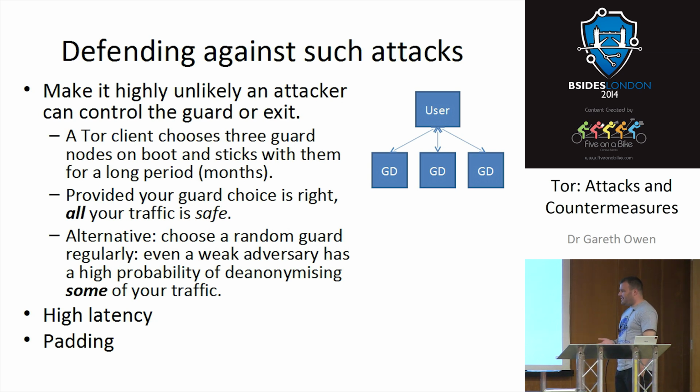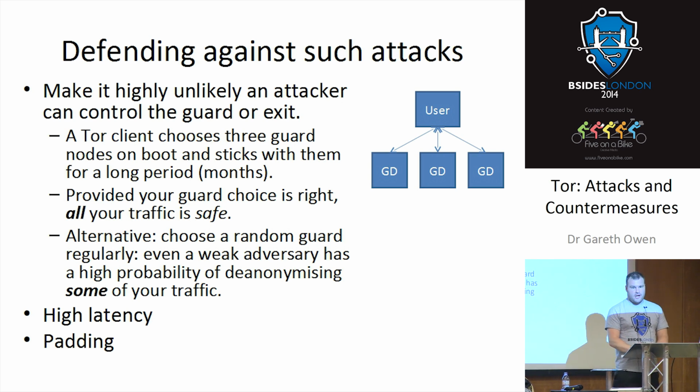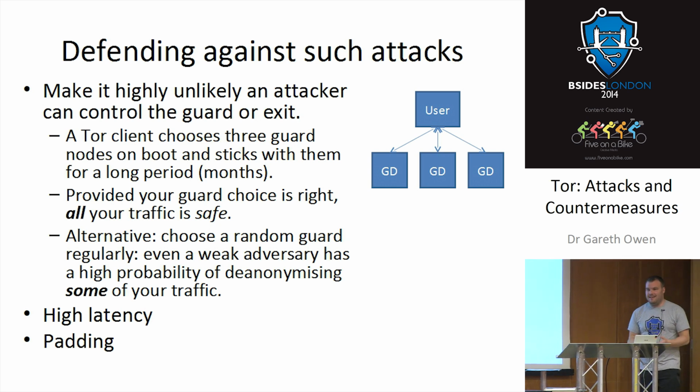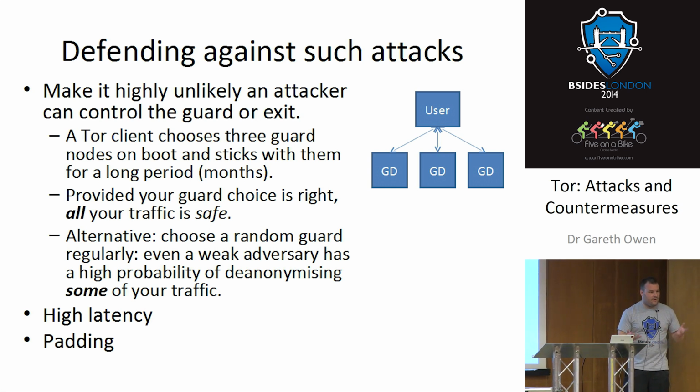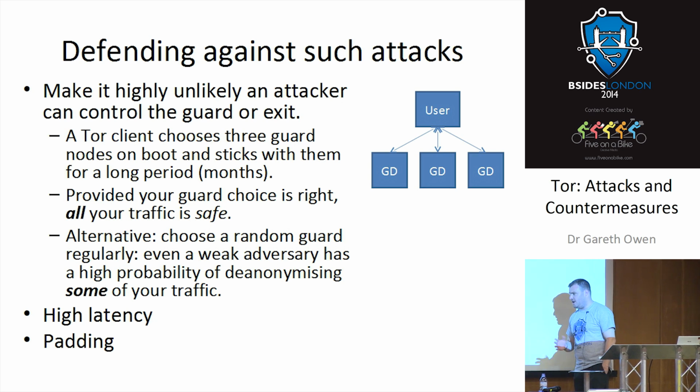Is there any sort of way of fixing this traffic correlation? There is something called high latency networks where you might go on to www.google.co.uk, but you've got to wait until tomorrow to get the homepage, right? And that gives a much, much longer period before you're going to get the home page, and makes these traffic correlation attacks really quite impossible. Works fine with mail and those sorts of things. Well, it depends how urgent your mails are, I guess, but it works sort of okay with mail, but not with real-time traffic, where we want real-time web traffic and so on and so forth. So high latency networks are essentially a partial solution to this, but not particularly practical.